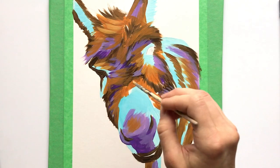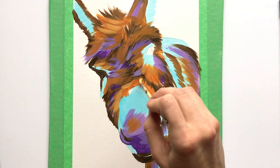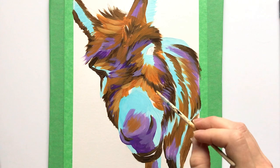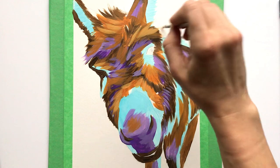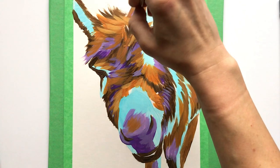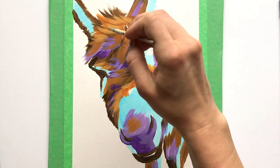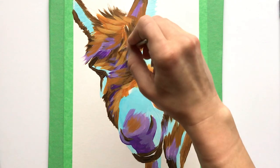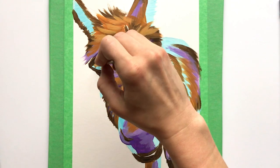I love this part because I really feel like we start to see the personality and the nature of this donkey shine through with just adding these highlights. And I know you're probably itching to do that eye. Most artists will finish the eye first. I did not finish the eye first, and I just jumped around. I get so color happy that I want to tackle that first. But we'll get there. That's actually coming up next.